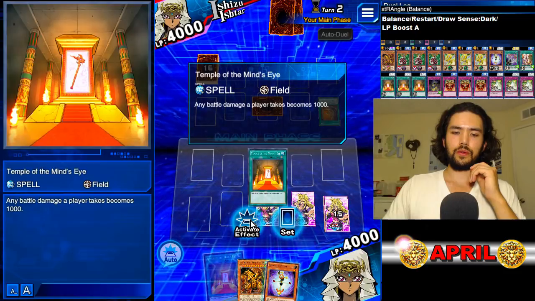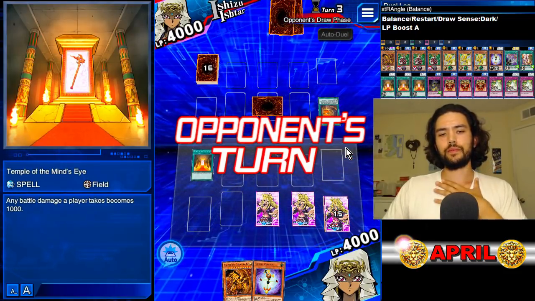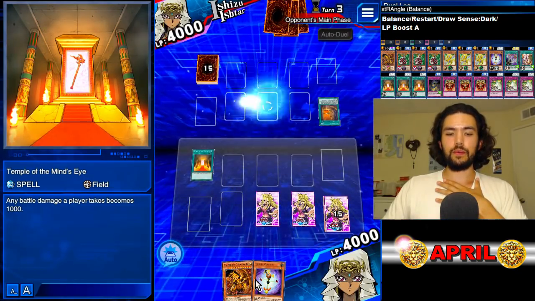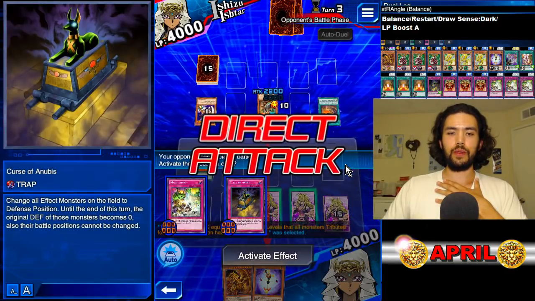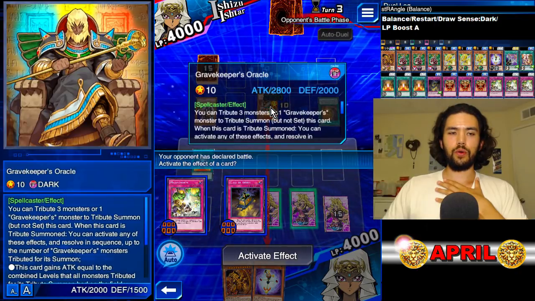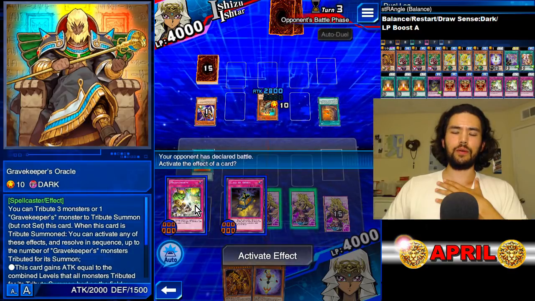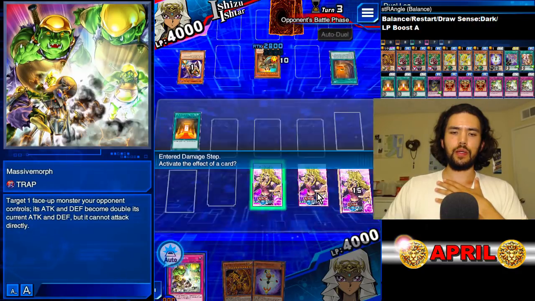Alright, so we're going to activate Temple of the Mind's Eye and end our turn. So even though we got 2 combo pieces, which sucks, we got 3 cards that are very useful. Alright, so we already got the Oracle out. We don't have to worry about our Kiseitais anymore. I think she has 2, actually. Anyway, but I don't think if she already has one out, she summons the other one. Yeah, I'll allow it.